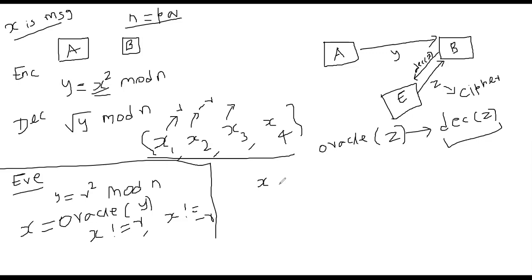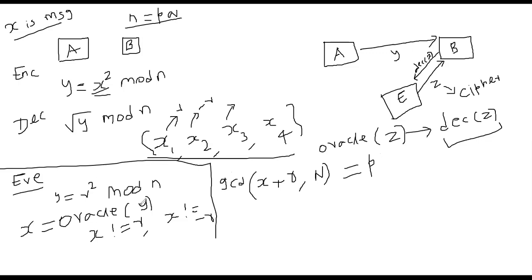All the work Eve has to do is this. Let me explain the reasoning behind it. One moment. Eve has to compute the GCD of these 2 things. It will be one of the factors, say P, which is a secret. Remember, P is a secret. Let's think about why the GCD of X plus R comma N is going to be P.